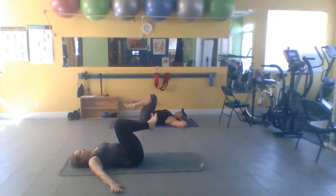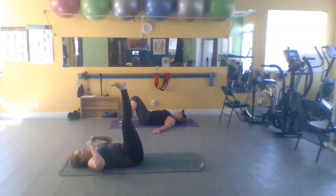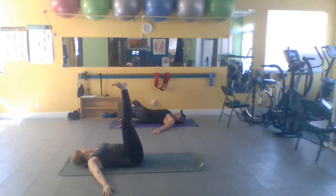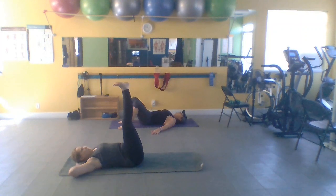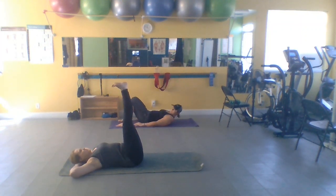So I'm going to take my arms out into this wide V. Belly is tight. I'm going to extend my legs up towards the ceiling, and then I'm going to turn them out at the hip. Should be kind of familiar to you now. We've done that a lot. I'm going to get my hands behind my head for support, but I'm going to start with my legs.